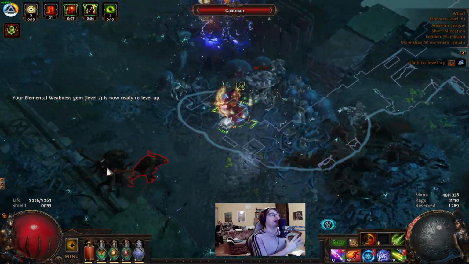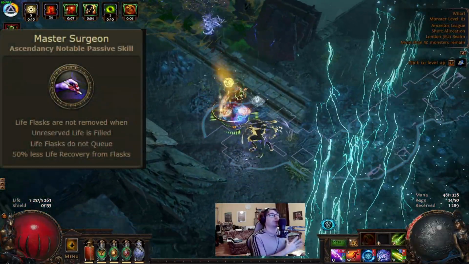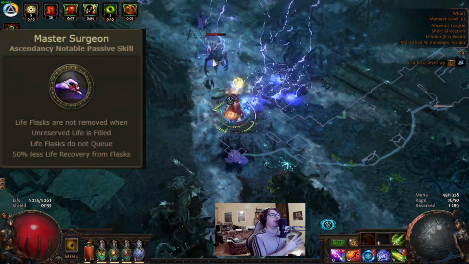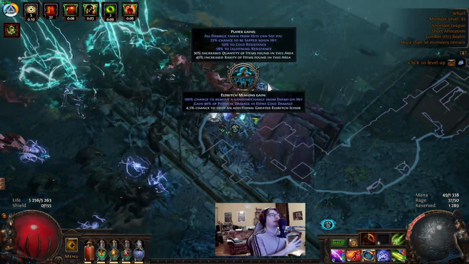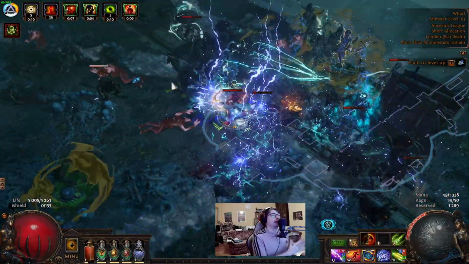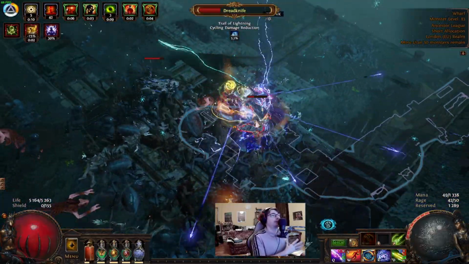We have insane recovery from our Ascendancy, because we're taking Pathfinder, we can use the Master Surgeon node. That will make our Life Flask still active if our life reaches full, making it extremely good with the Petrified Blood. From our Life Flask we get almost 2k life regen alone, and that is up all the time.